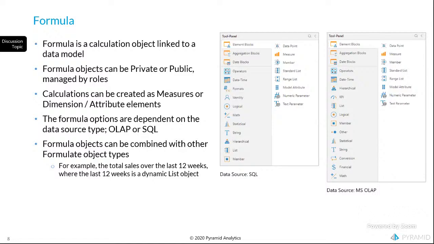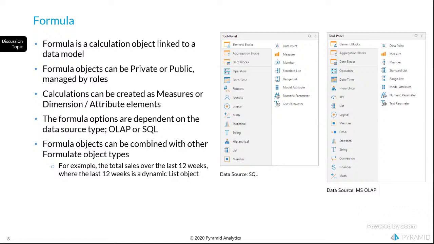For SQL-type databases, Pyramid will actually generate something called PQL, Pyramid Query Language or Expression Language. This, in turn, is then decomposed and deconstructed into one or more SQL queries by the Pyramid calculation engine, Piranha. Those queries are then executed against the underlying SQL database, and then, if required, we will stitch the results back together to give the final answer back to the user. Exactly how much of that gets pushed back to the underlying database engine will depend on the calculation concerned, but it's usually a pretty high percentage of that. And in the case of MDX, it will be 100%.